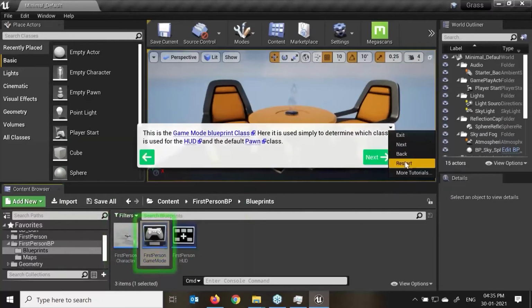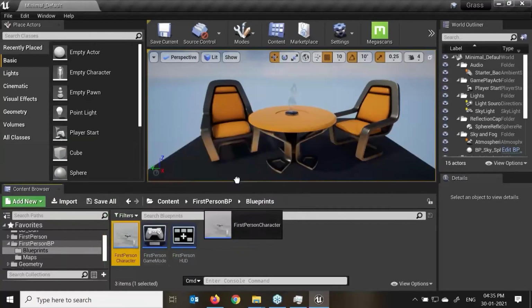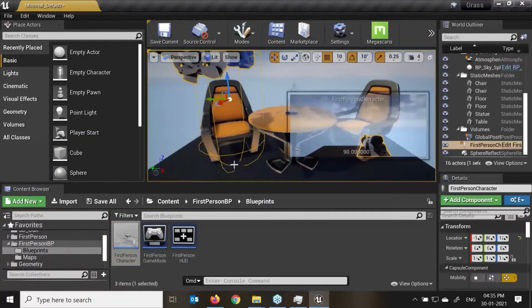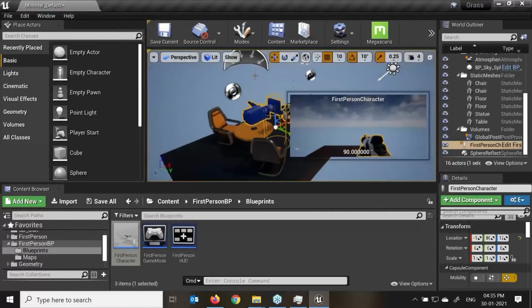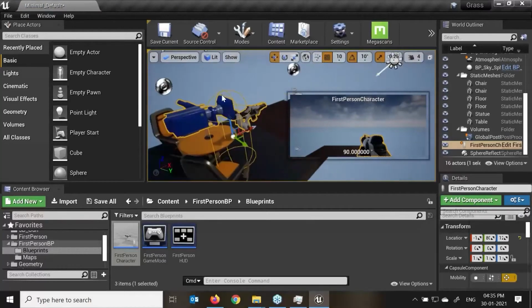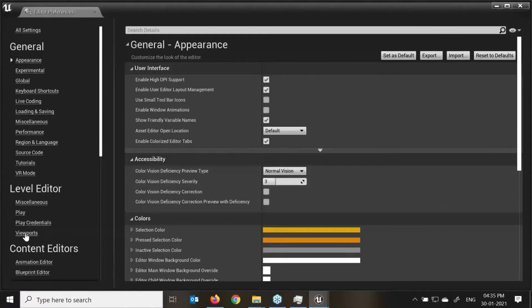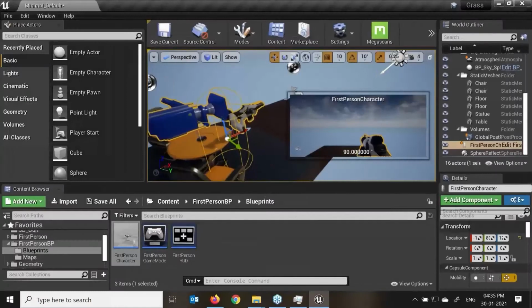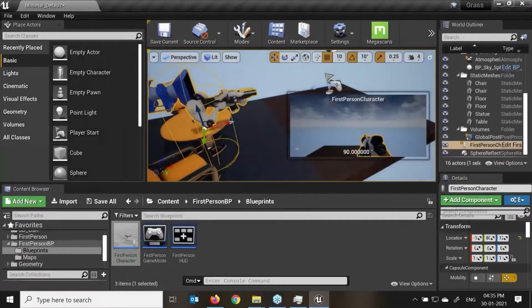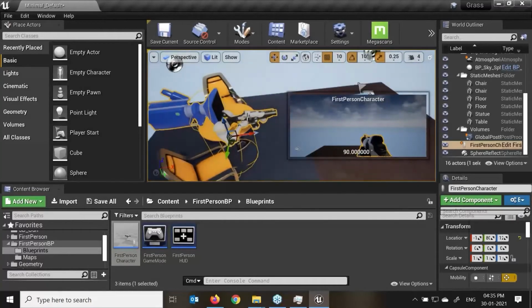Click next, it's showing you the next step. Click on this exit, just drag and drop over here. Here we can see the camera movement over here. So this is the first person game. Here you can see what I've used. Again, edit preferences, the viewports, because my previous file was closed, so I'll just click here. You can see my camera here, and these are just the guns over here.